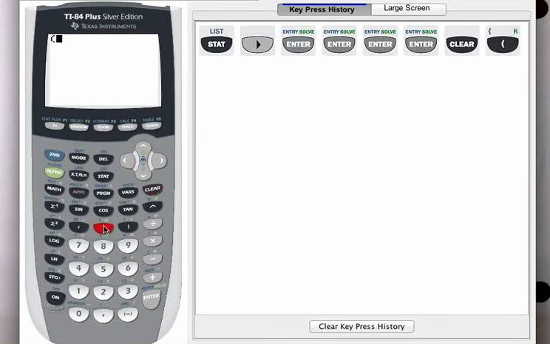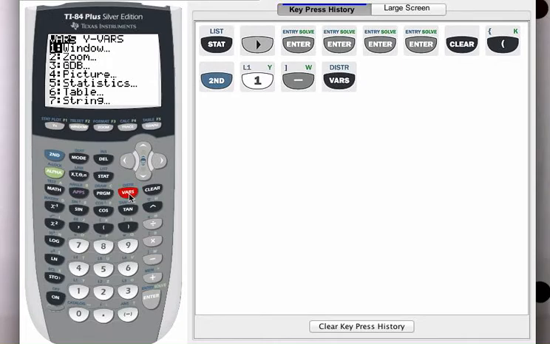I'm going to start by opening a set of parentheses. My observations are in list 1, so I'll press second 1. Then I need to subtract the mean, but I'm not going to type in the mean as 78.9. Instead, I'm going to call up the stored value of the mean. That's done by pressing the variables button. If you press the down arrow, you can go to the statistics option, option number 5.